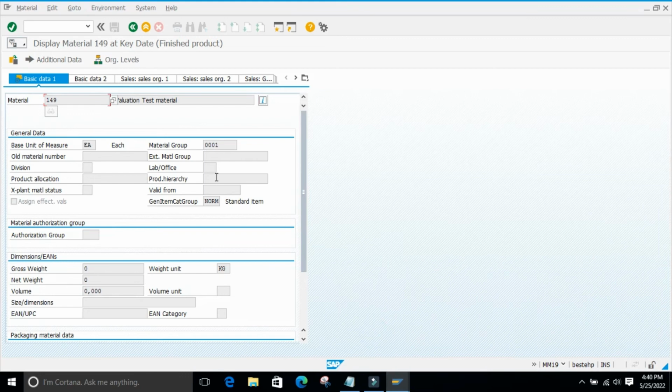At key date, see, this description is only test material. So this is the use of this transaction. You can see at a future date what changes will be made, or how the material master will look.